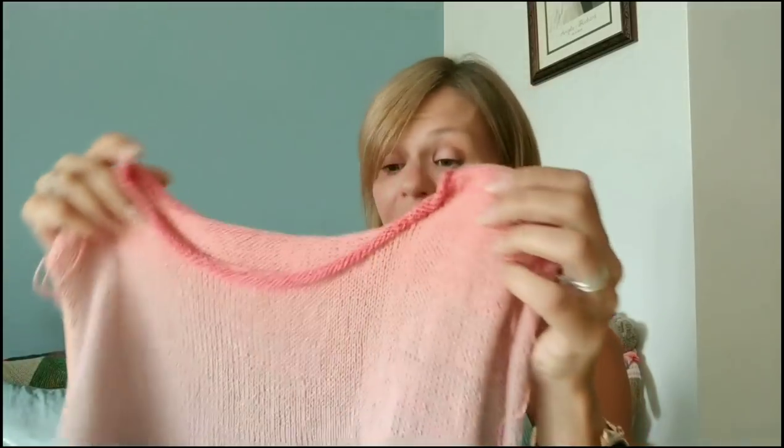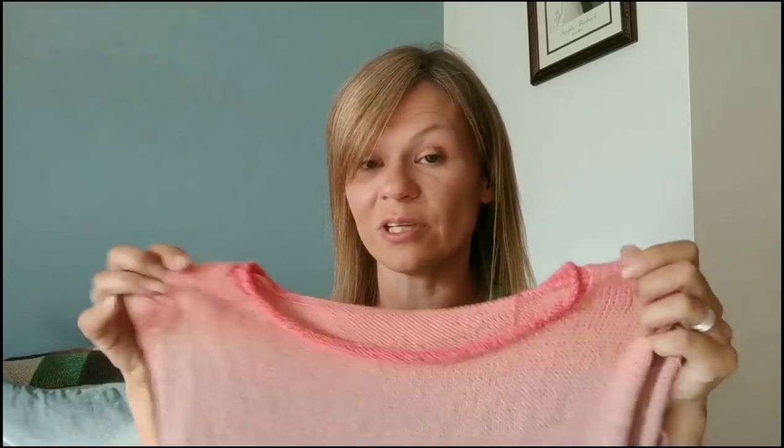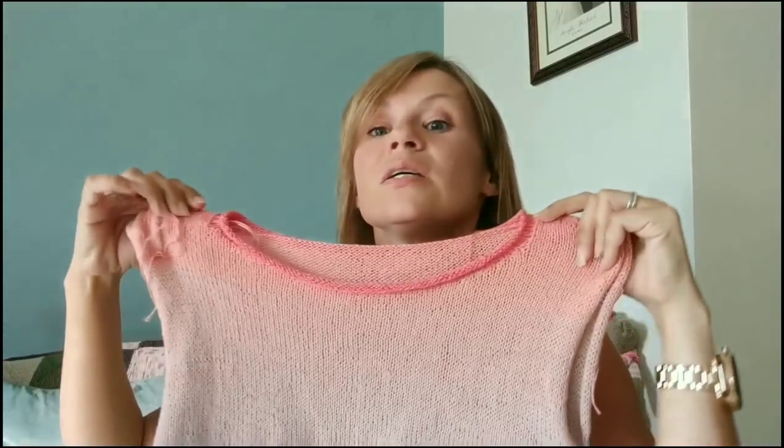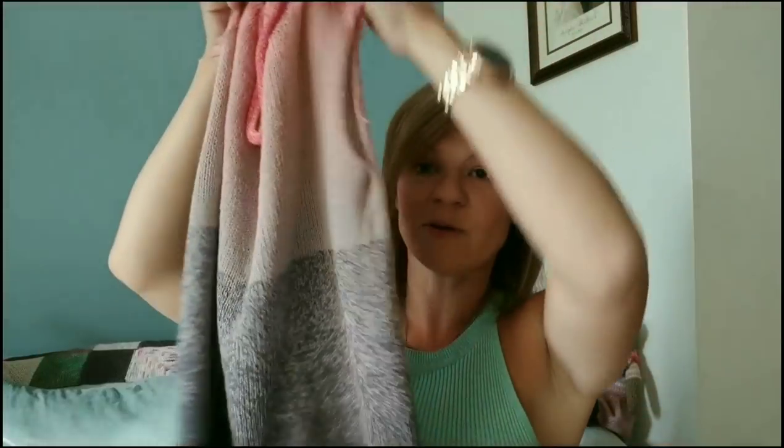So I'm happy with it. I am very, very happy with it. I don't mean to sound like I'm not. It was just a little bit fiddly, a bit of a pain, but entirely of my own doing. Had I chosen just one yarn or two yarns, say one for the lace and one for the rest of it, that would have been no problem at all. It was only because I was using this gradient that it made it just that little bit more tricky. I had to think about what I was doing around here, but it's all a learning experience. And overall, very, very happy with it.